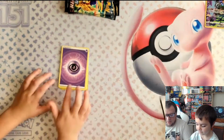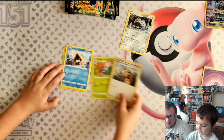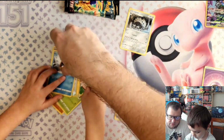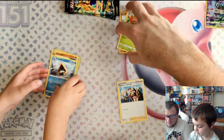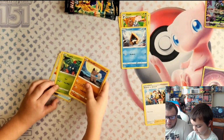1, 2, 4. All right, starting off with a psychic energy. Lairon. Friends in Sinnoh. Gloom. That's okay. Gloom. And a Pancham. Snowrunt. Rockruff.